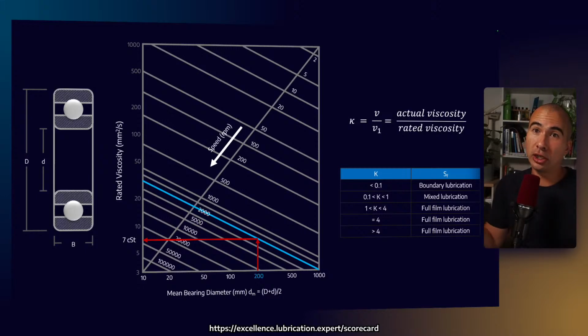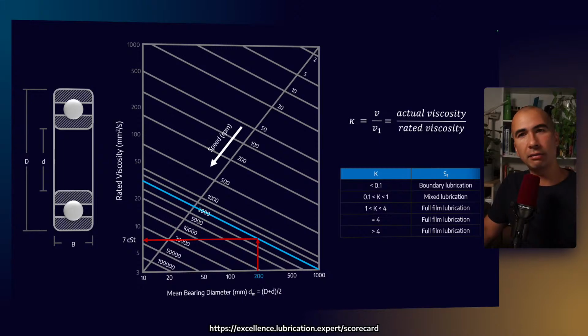As we start to approach a kappa ratio of 1, what that tells me is that I'm going to have to start relying on some anti-wear additives because I'm now in that mixed lubrication condition. And for very low kappa ratios, I'm in boundary lubrication. I'm going to need some EP additives, right? Even for my rolling element bearings. Okay, so that's a way that we can calculate the necessary viscosity.